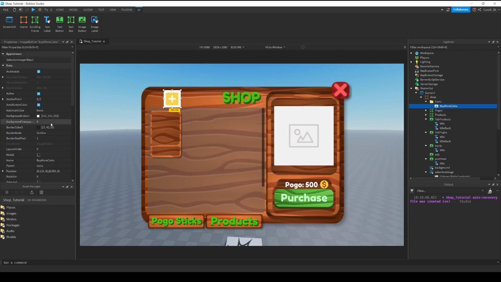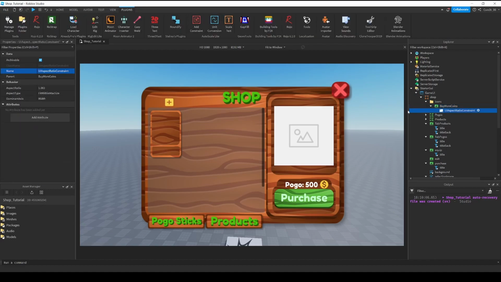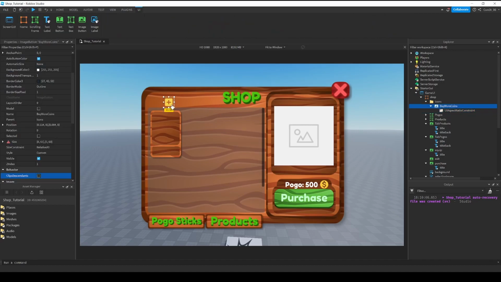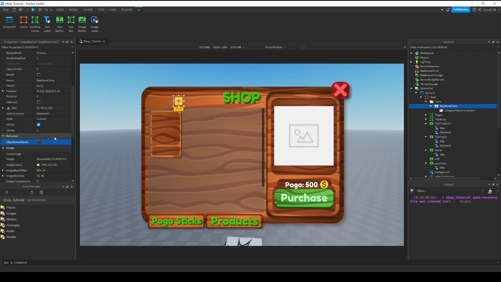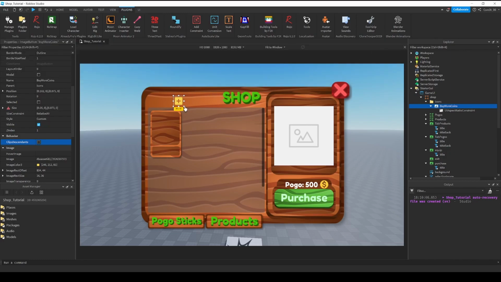All right. And of course, set the background transparency and scale this down a bit. We'll be using the square aspect ratio, so add the aspect ratio constraint. All right, this looks good as a way to get more coins. Make sure also to convert to scale. All right.